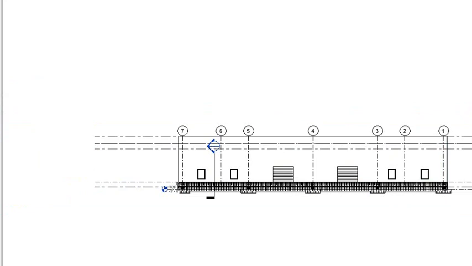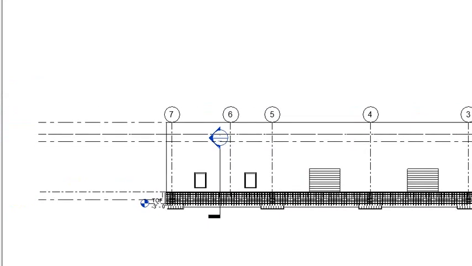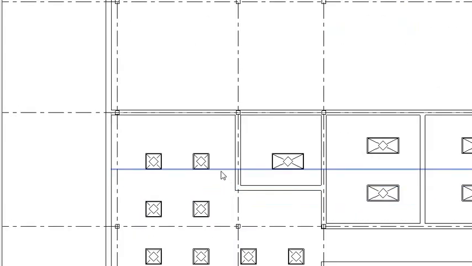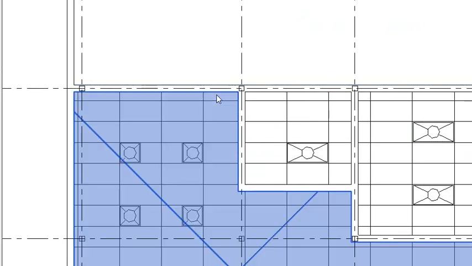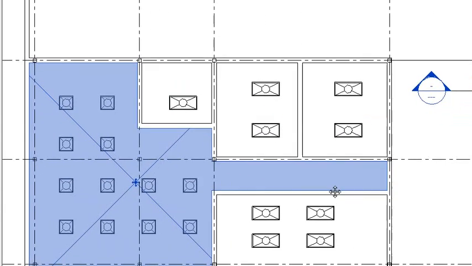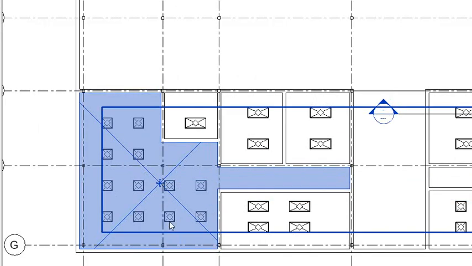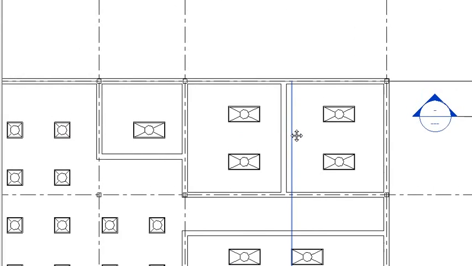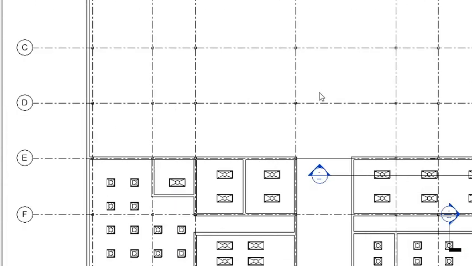We're going to do what we can while we're in this architecture model. So I'd like you to go into your level 1 ceiling plan. I think we placed all these light fixtures prior to this, but I want to make a quick change here. I want to change this ceiling grid tile to 2 by 2. I don't think I want to do this now, but let's see what happens. Actually, let's leave it like we got it. So we have all of our light fixtures in the model here and everything looks good.